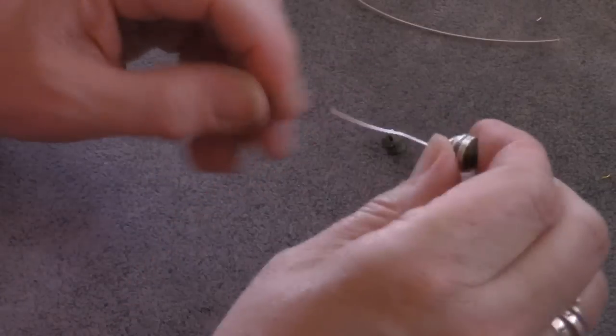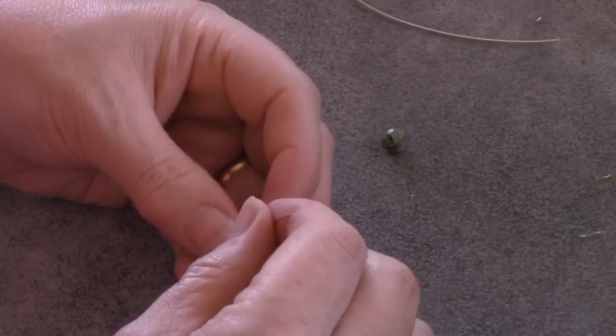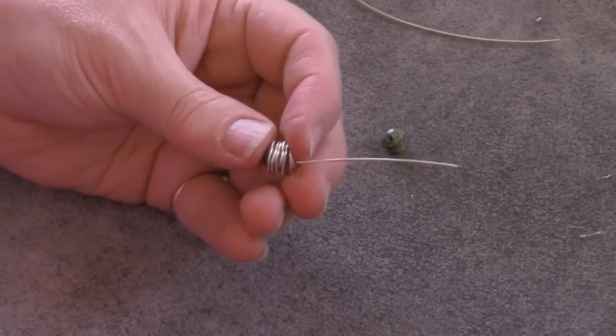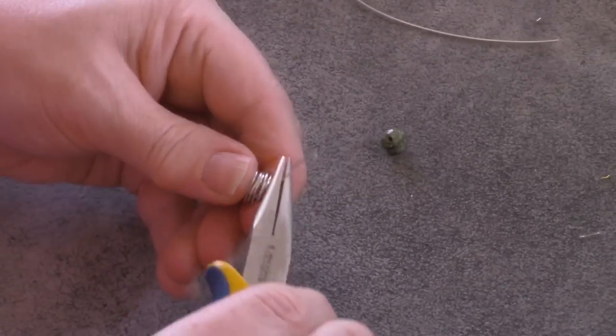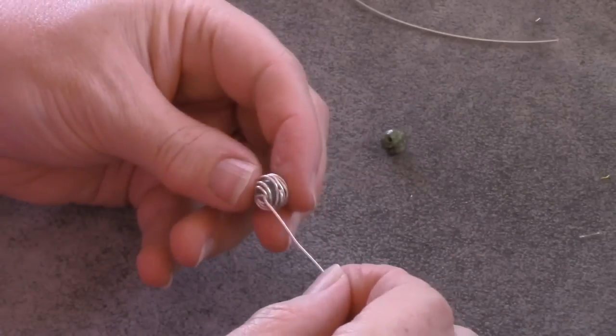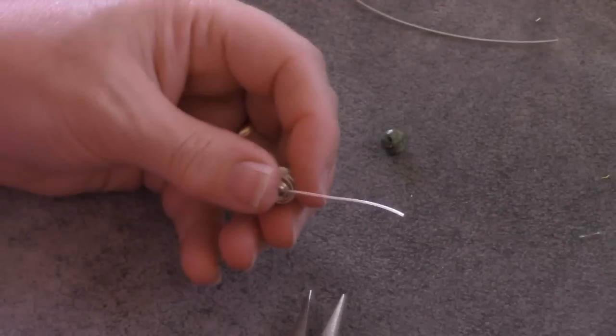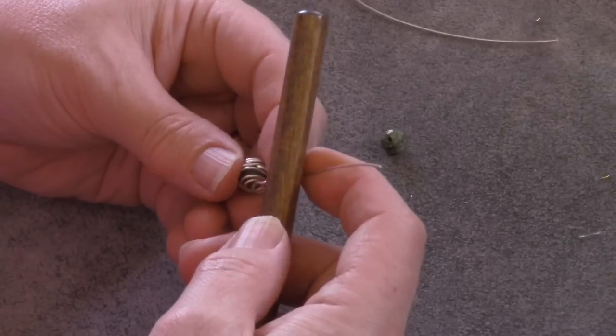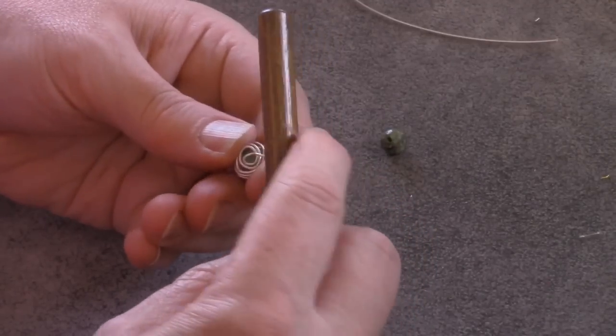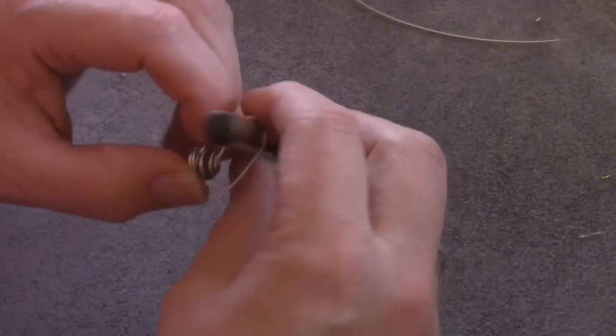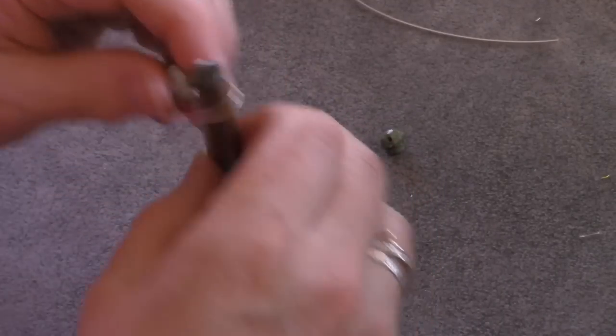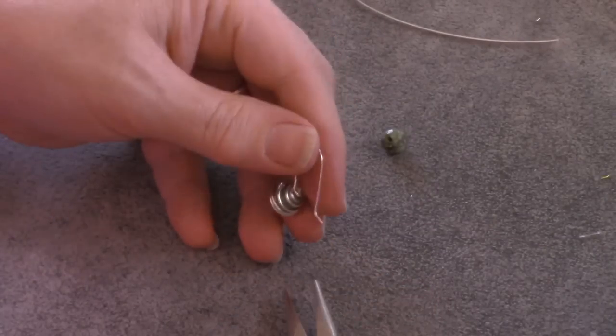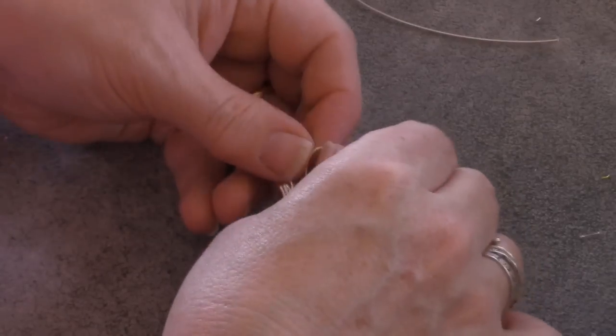And then to finish this off we already have this tail here. So I'm just going to make this into an ear wire like a hook. I'm just going to go up 90 degree angle like that. You can take a sharpie or something like that. I just have this wooden dowel. I'm just going to put it right around there. Sharpie is actually perfect. Make that little curve and then just come to the end and do a little bit of a curl.